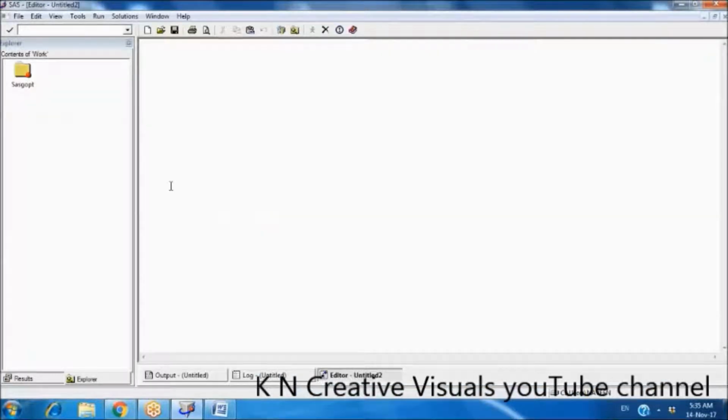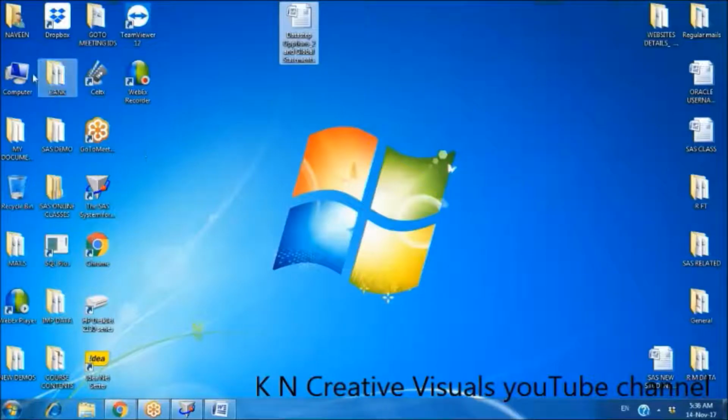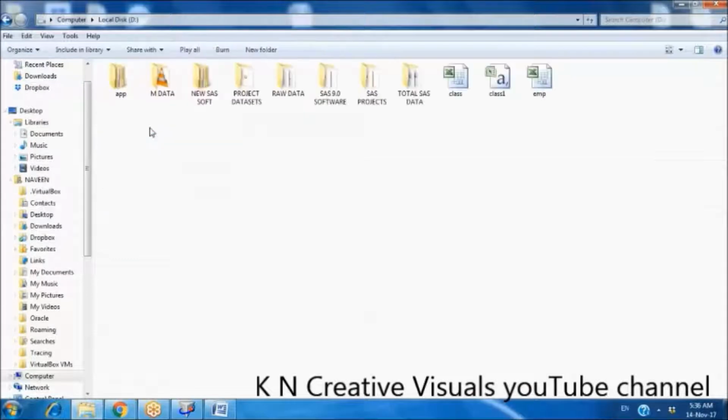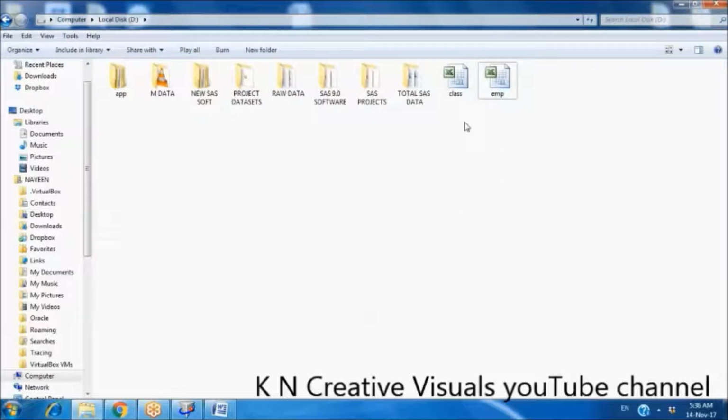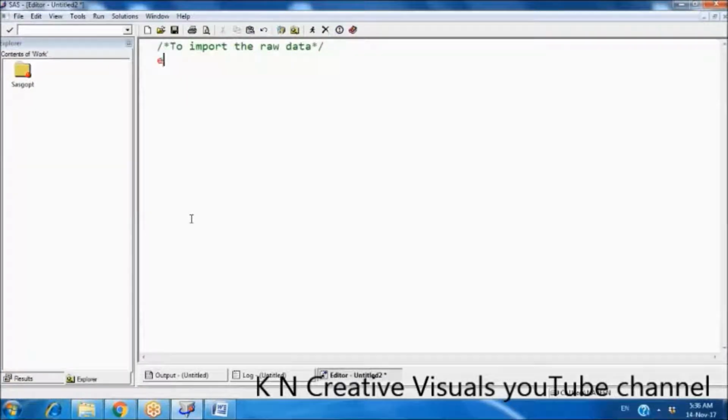First let me import the raw data for practice. I want to import the data from these two Excel files: class and emp.